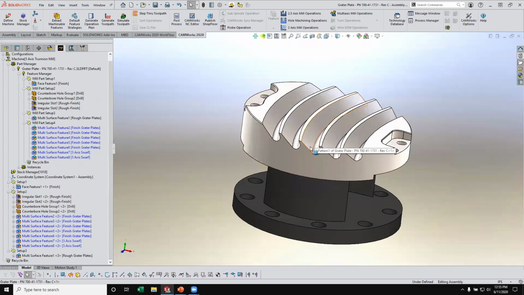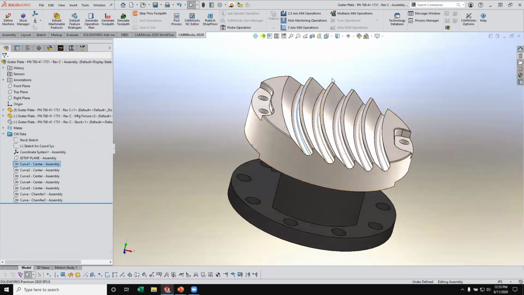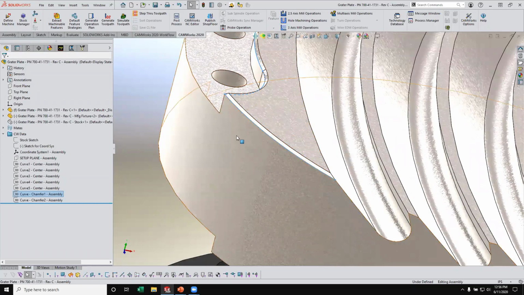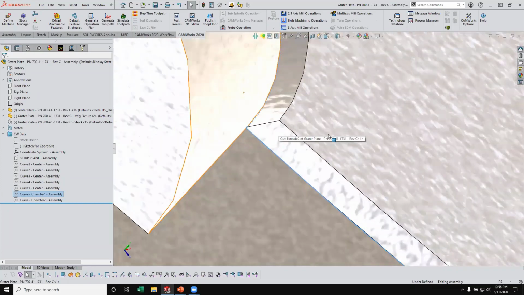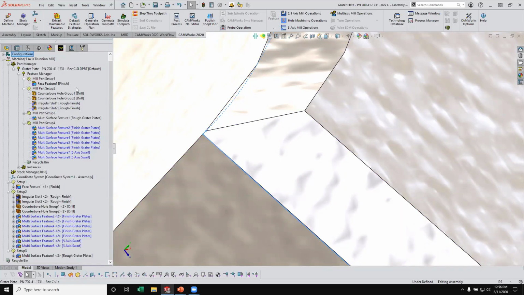Now, it's very common in 5-axis programming to have to set up some guide curves. I did model that ahead of time. I have a guide curve for each one of the channels, which is a sketch right down the center of those, and that's the guide curve the tool's going to follow. And then I have a guide curve for the chamfer. I could pick the edges, but I put the guide curve in because I can do a chain select and just pick the sketch. I think that's easier than going around finding every little segment, because if I miss one, it won't follow the curve properly. So I can pick individual edges or sketches. I do have that set up ahead of time.